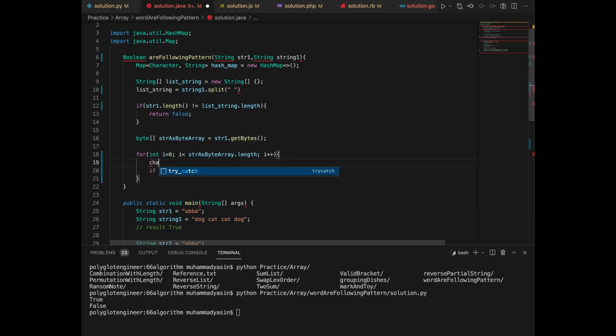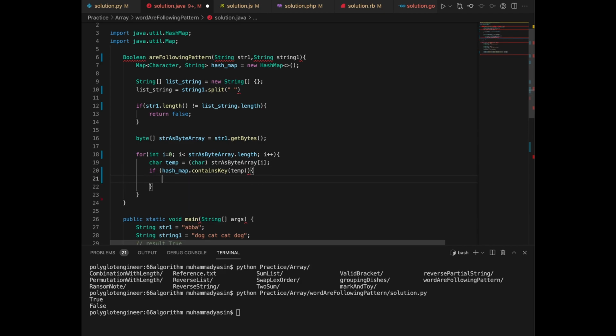You can say Charles temporary in here, and we're going to have this Charles and str as byte i. Make it into temporary, and we're going to maybe call it Charles. I think Charles.